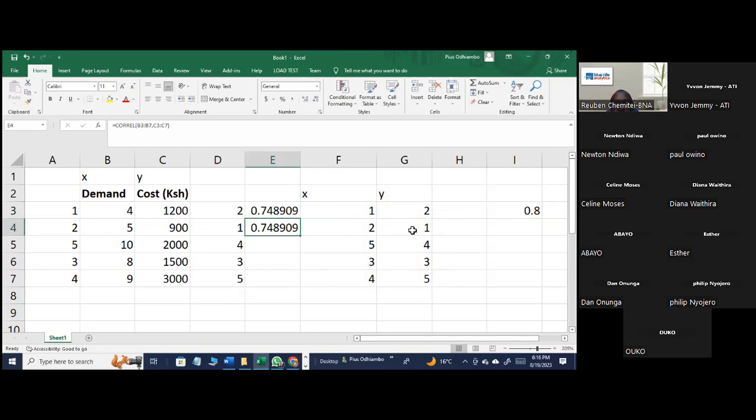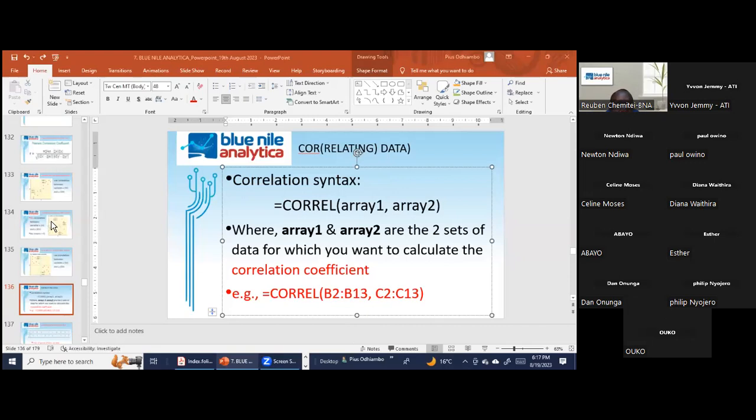So correlation is basically straightforward, and for this value here, you can say the correlation is very strong, because that value is tending towards +1. So it is positively correlated, and very strong. Any value more than 0.5, you can have it as strong. But if it tends towards 0, then there is no correlation. So that's all about correlation.